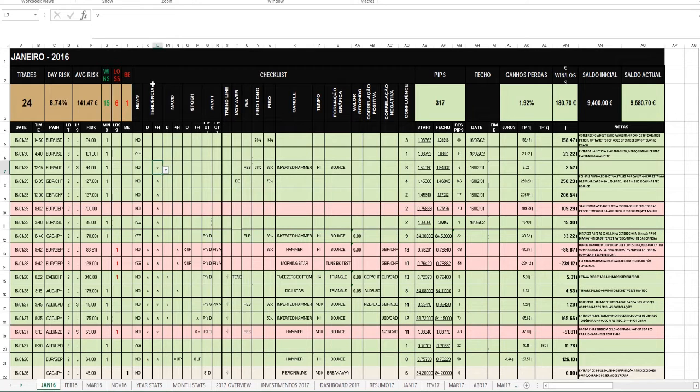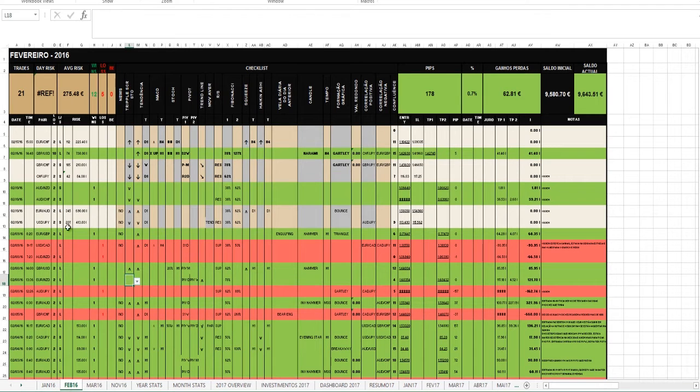Checklist. At some point I had a physical checklist on a notepad, and then I started putting the checklist on the Excel. So I had basically three areas. One was the trade, risk, and results area. Then was the checklist area, and then was the overall results. So these were three areas of my trading journal that you're gonna see later. I still use them, though they're more complex now. This was about a year ago. Then it changed.